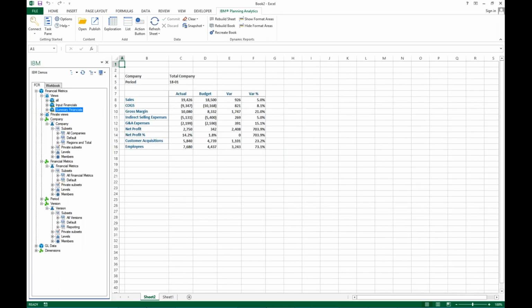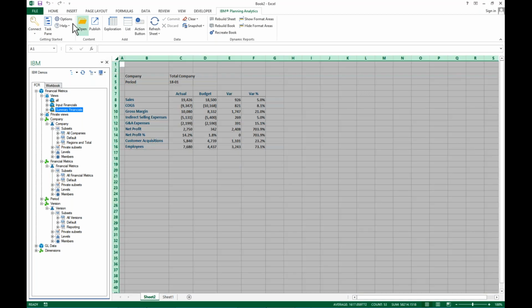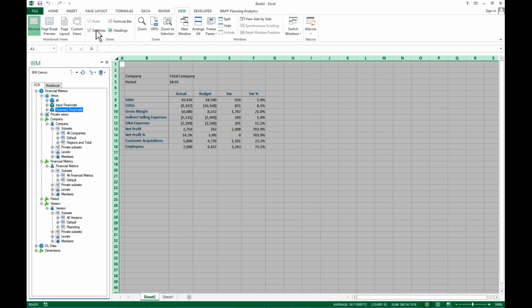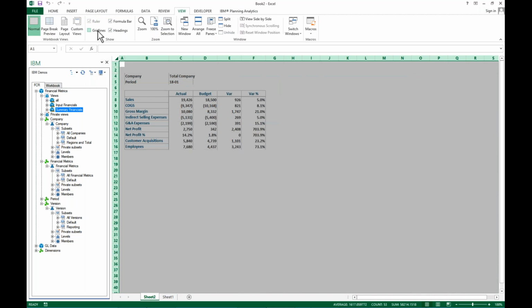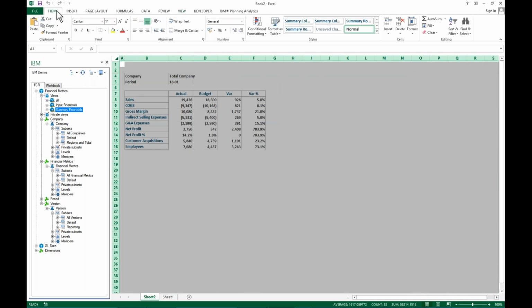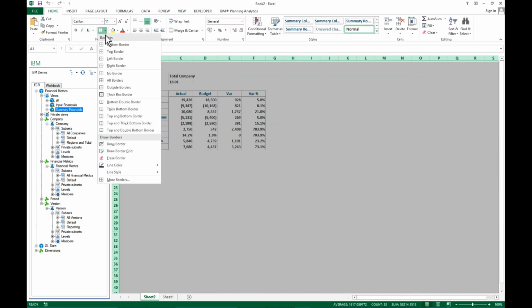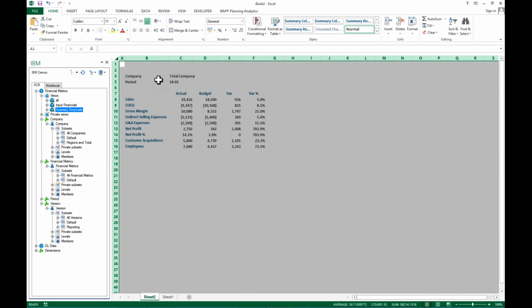Okay, so I've now got a custom report, and I'm now pretty much in the world of Excel. So what would I do within here? First thing I would do is, I don't like grid lines, so I tend to get rid of those. I'm not entirely happy with these borders, so to begin with, I'm just going to have no borders, and then I'll add my own selectively.